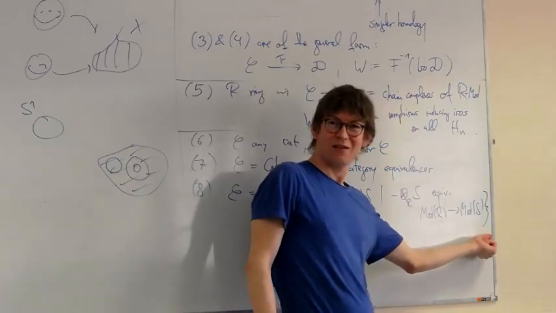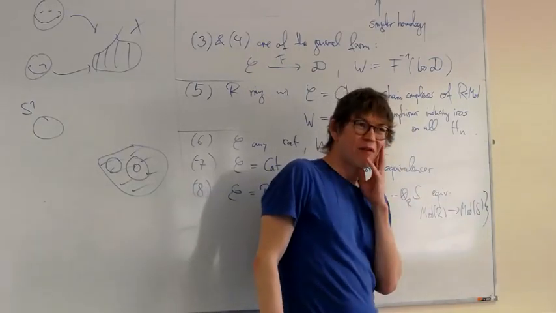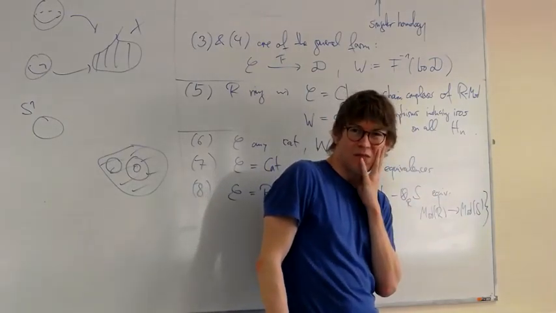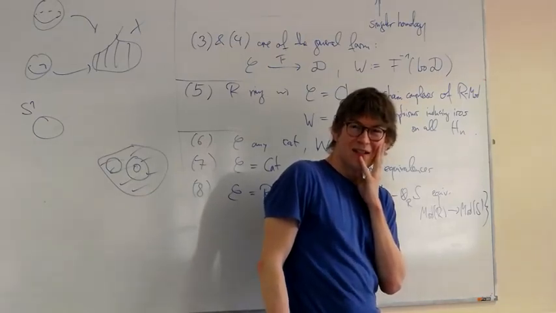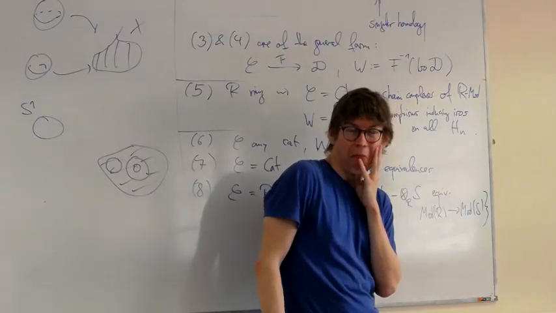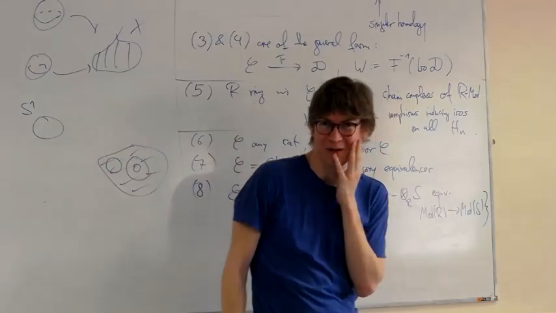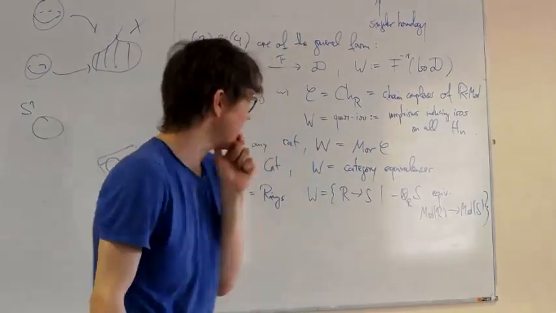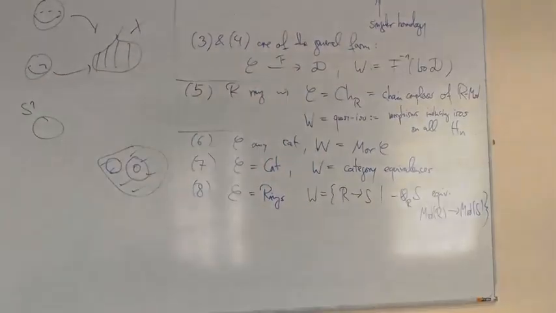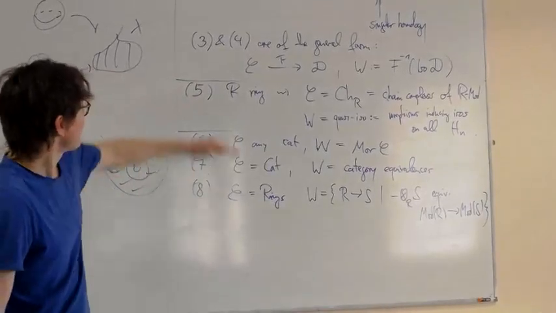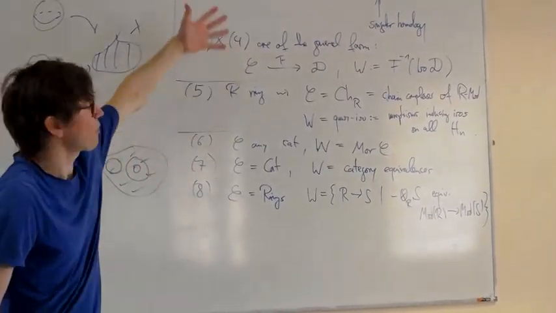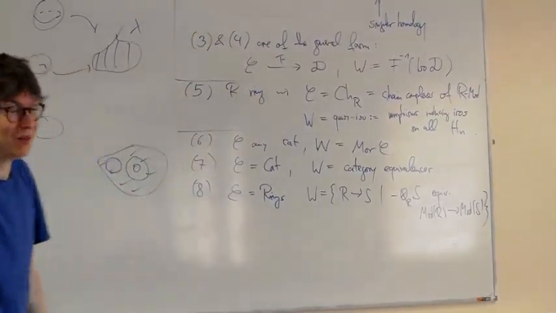But then we have faithfully flat descent for... I'm not sure how this works out for non-commutative rings. I'm only used to this for commutative rings. This kind of question, I don't know, yeah, good question. In any of these cases, it's always a good thing to try and characterize these notions in different ways.